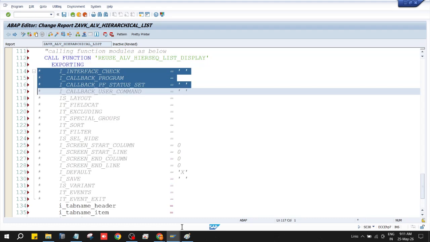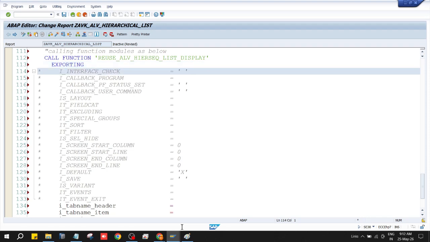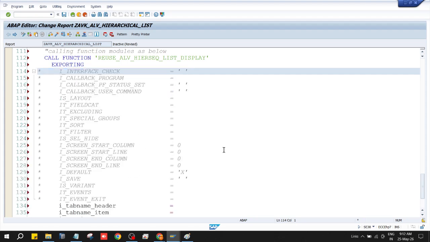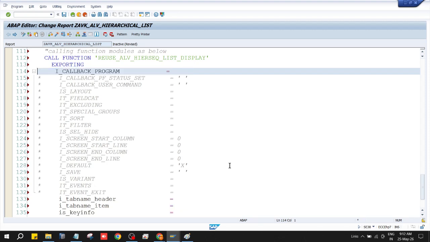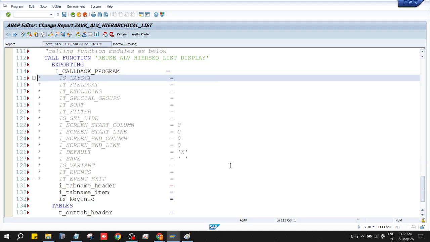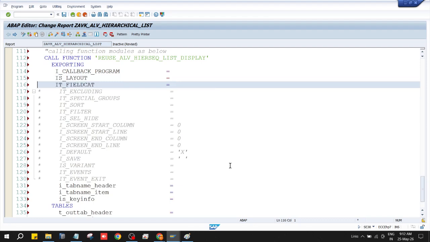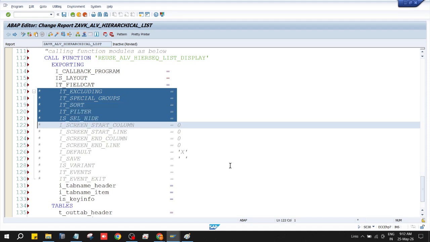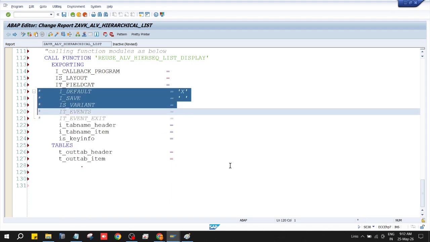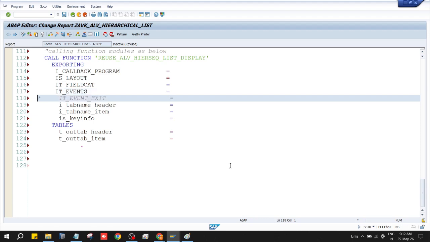But first we have to go to the callback program, interface check, is field catalog excluding sort filter, then save variant, then event exit.